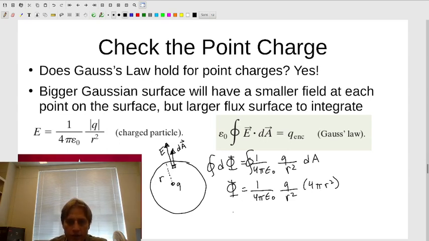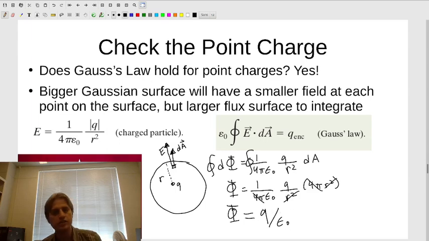And then what has happened here? Well, it turns out that if I use a really big sphere, I will have a small field. If I use a really small sphere, I'll have a really big field. So these r squareds actually cancel out. The 4 pi also cancels out. In fact, now you're seeing why that 4 pi was included there in the first place. It's for convenience, so it would cancel out later on when we did this Gauss's law application. But notice the flux over the whole sphere is q over epsilon naught.